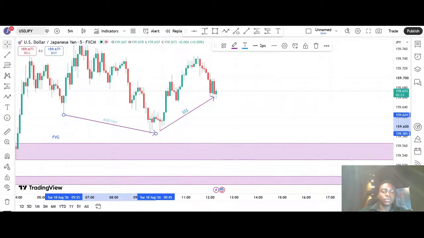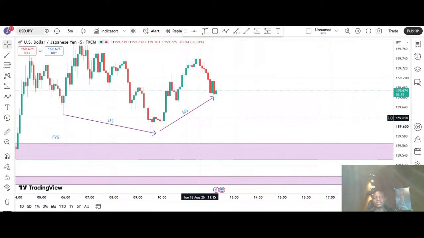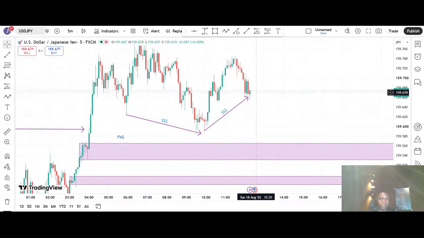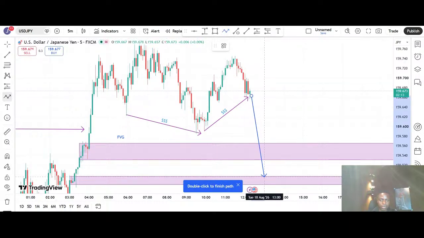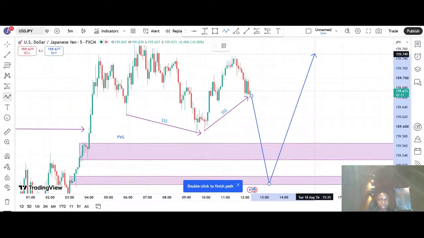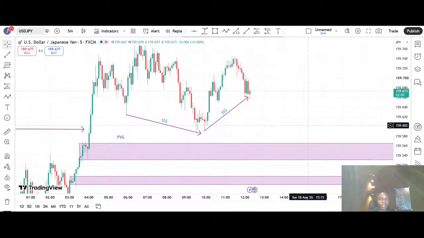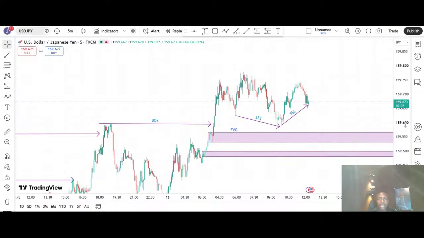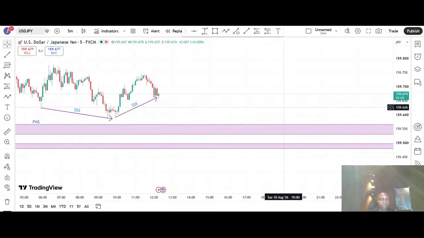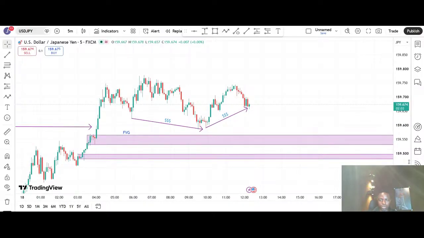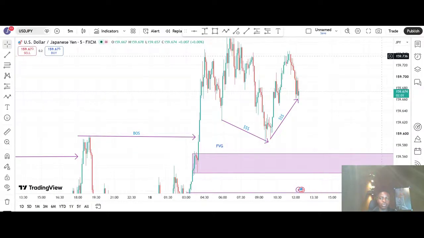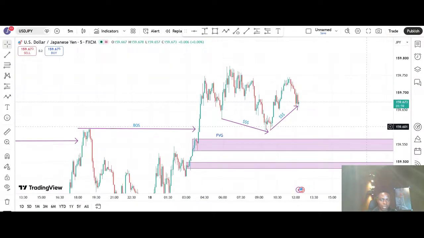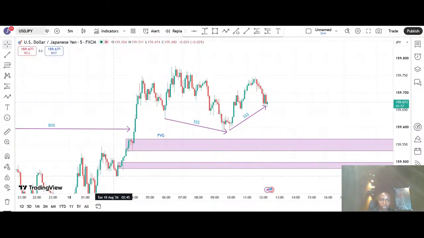So the market has to take these old things out, right? These are all liquidity that the market has to sweep. So the market has to take these old people out of their trades before continuation to the upside. Since from the higher time frame to the lower time frame, we have been able to confirm that the market is bullish, right? So we should be looking for buys alone.